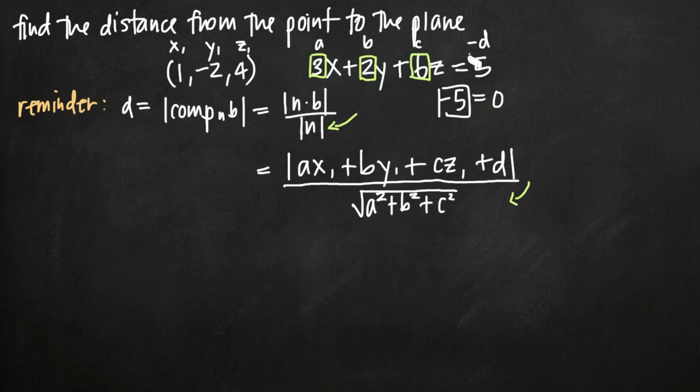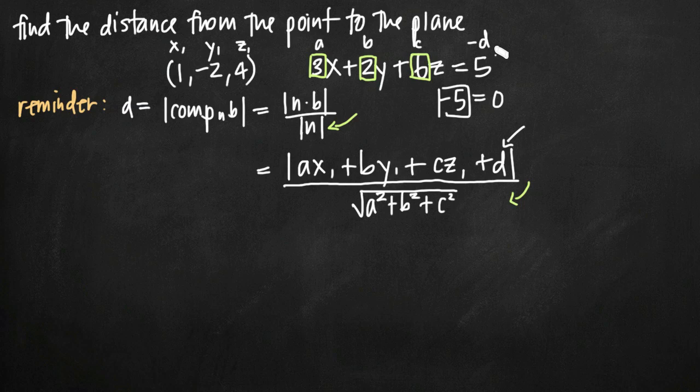But when the constant is over here on the right-hand side, we have this +5 over here, we have to treat it as -d. So in this case, when we plug in for d, we're going to plug in a -5. Because in order to get from -d to +d, we need to multiply this value by -1, and 5 becomes -5. So plugging in here for +d, we'll plug in -5.